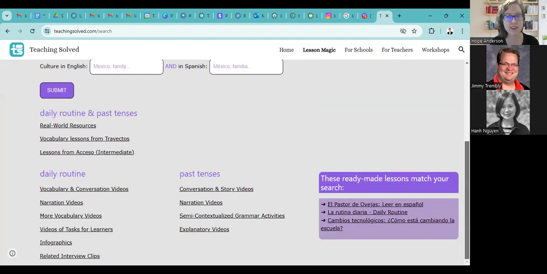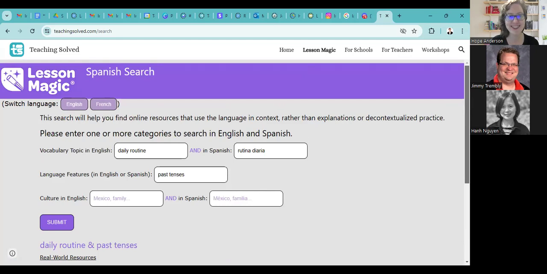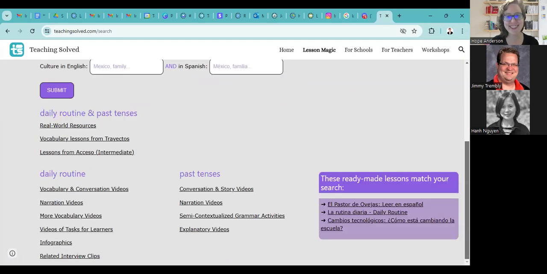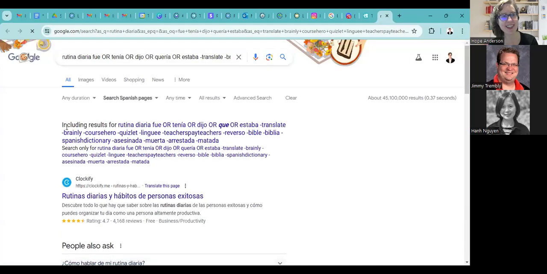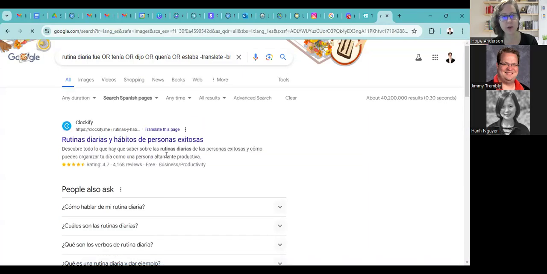So the new thing you might have noticed since yesterday, Jimmy, is that it actually scrolls down the page now when you search. It takes you right to the results. I'm very proud of that. The real world resources is, so here sometimes it tells you it's searching for the wrong thing. You can click on the link below to make sure that it's searching for the right thing.